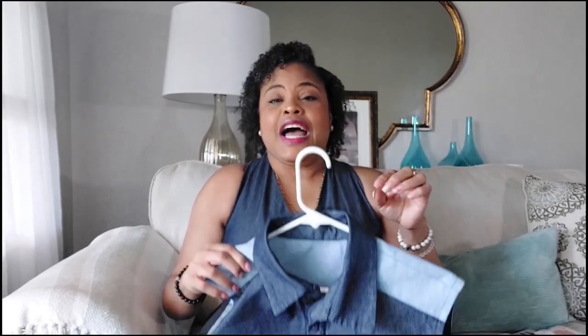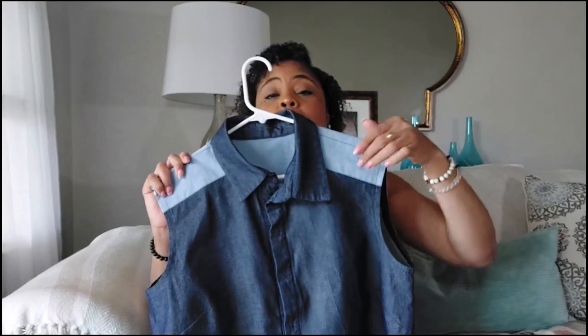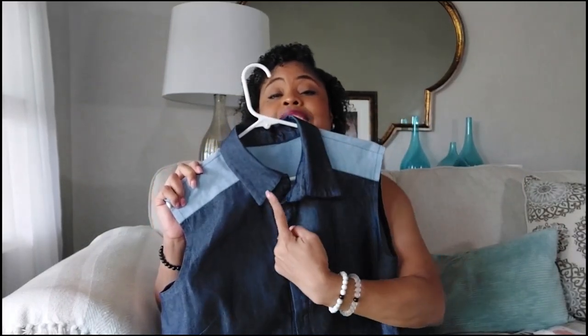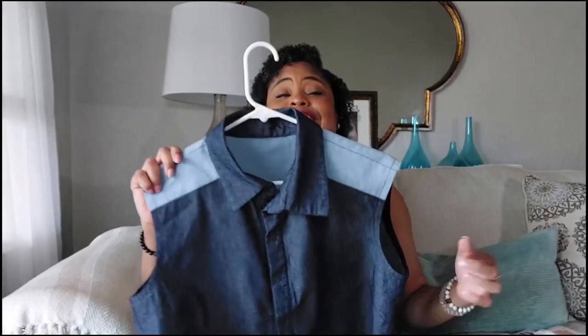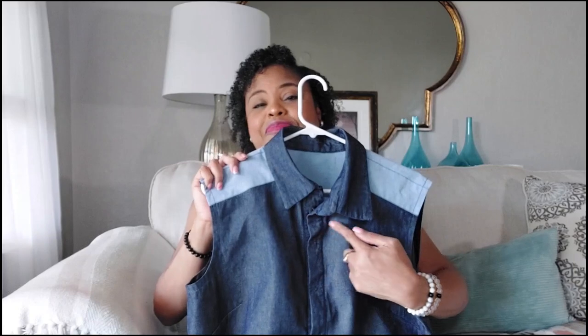Now, the strangest thing that happened, and I know it's a human error because I've used those collar instructions on more than one occasion with no problem. Tell me why. This time around, do I have one collar that is longer than the other? Can you see it? One collar is slightly longer than the other. And I am not sure what happened. I think that I may have missed a notch somewhere and it wasn't aligned properly. And the sad thing about it is that I didn't notice this until the shirt was completed and I was trying it on the following day.